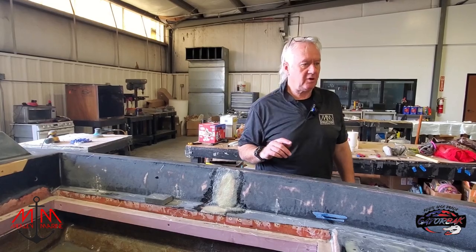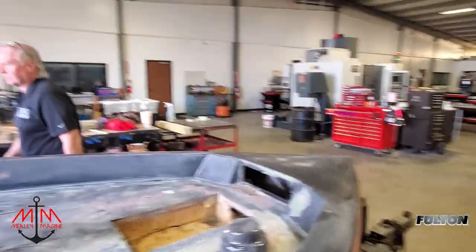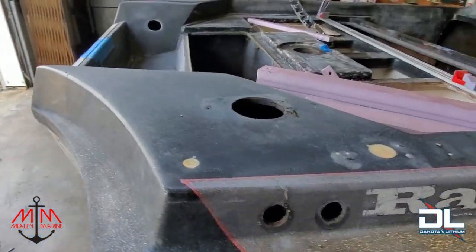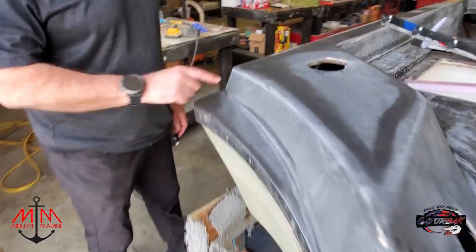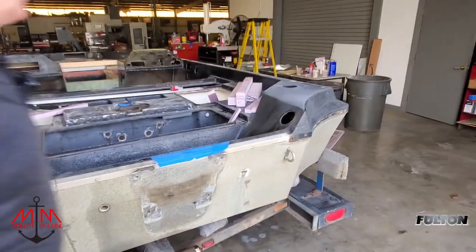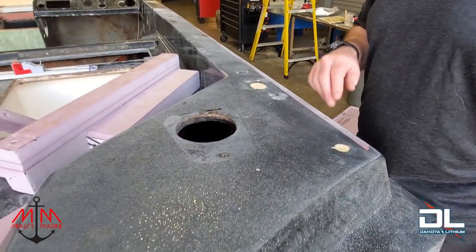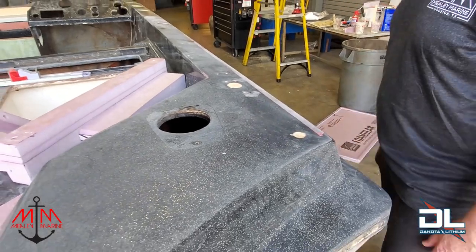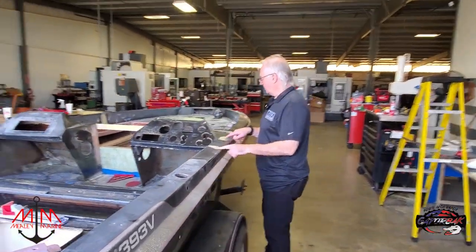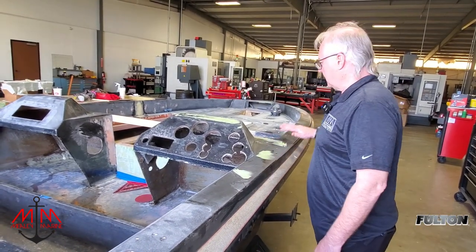We've done really well at the filled holes. I've still got this one hole to finish right here. But if you look at some of the holes on the back — check this one out — that was like a one-inch diameter hole right there, and it's no longer there. We've got these over here too — another one-inch and about an inch-and-a-half hole. And all the other holes are working out well. I haven't come back and sanded this off yet, but I will. We had some little indentations, so we've taken those out to get it all down at one level. It just takes time and patience.